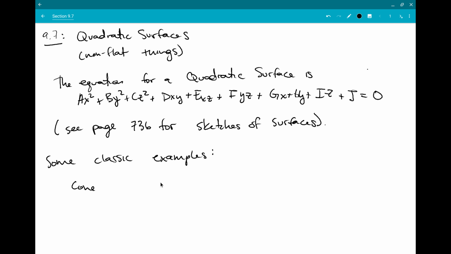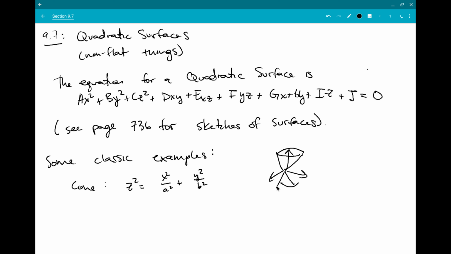So a cone is going to be given by z squared is equal to x squared over some a squared plus y squared over b squared. And this a and b determine how steep the cone is. And it's always going to be kind of like a z, x, y. There's this kind of shape. All right. Kind of cone-ish, I guess.